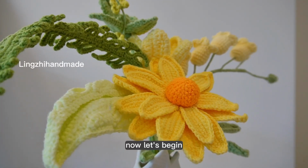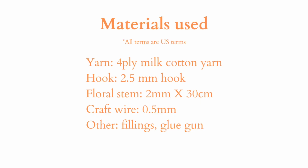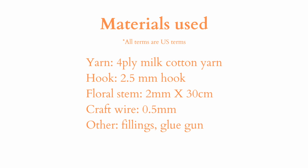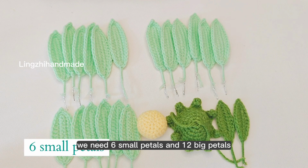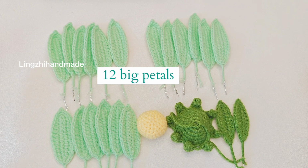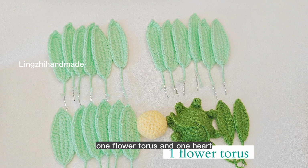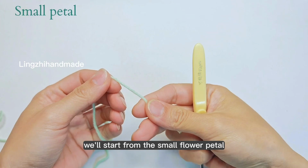Now let's begin. These are the materials we'll be using. To make one flower, we need 6 small petals and 12 big petals. We also need 2 leaves, 1 flower torus, and 1 heart. We will start from the small flower petal.